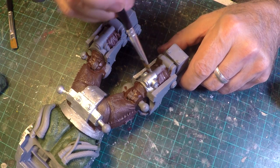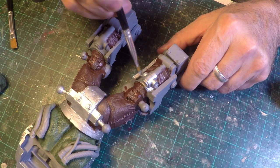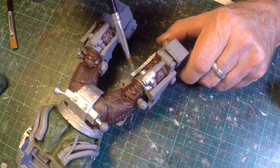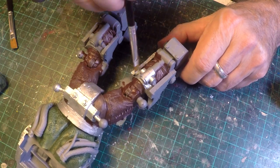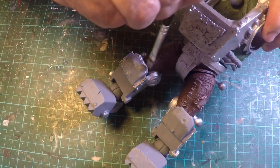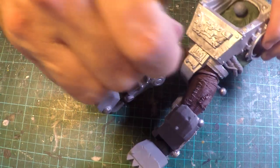Carefully going over the lower legs now. Again, more metallic sections, so I'm just doing the chrome on these ones. Just like an undercoat that will be painted over and will show through later.